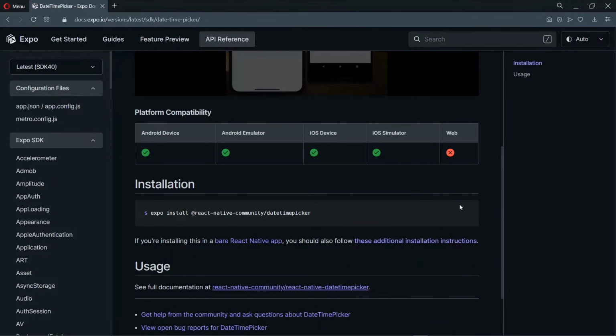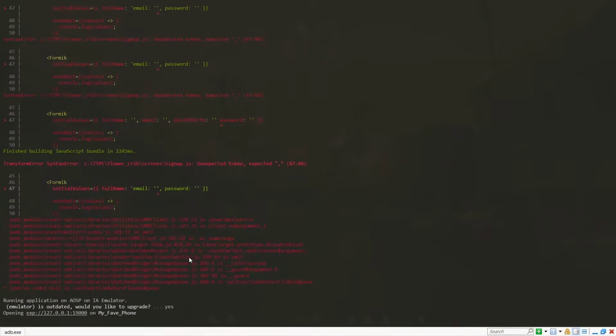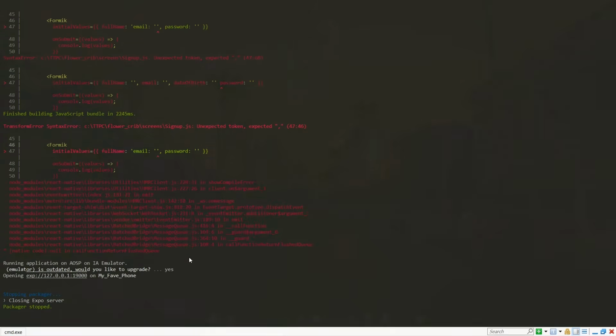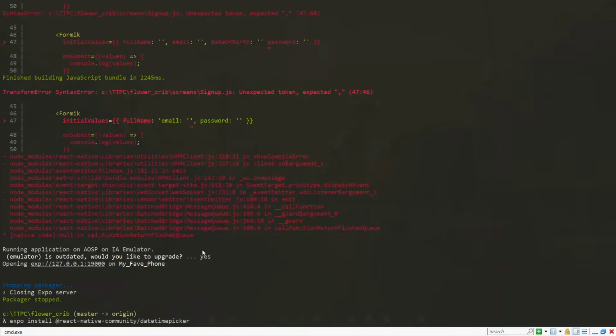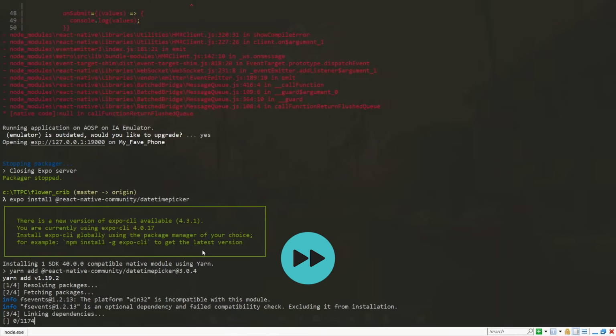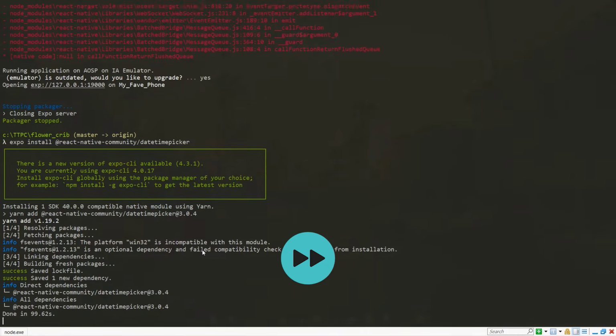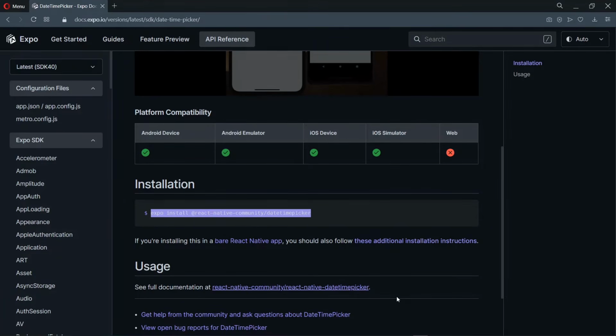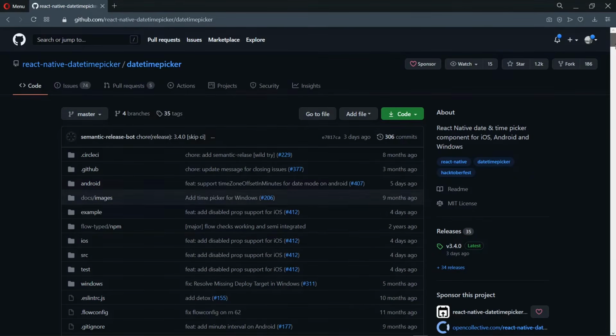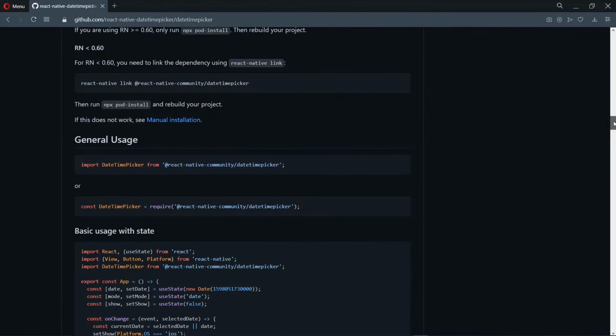So to be able to use it, we need to install it. So we head back to the command line. Now we terminate our server and install the package. I use Ctrl+C to cancel it. Now once the package has installed successfully, we can go back to the documentation and visit the usage. From the usage, we can get access to the import code. It is a bit long, so I didn't want to type it.